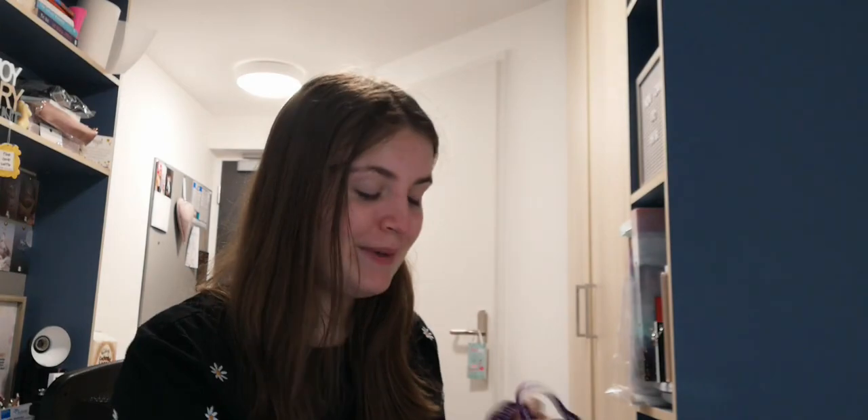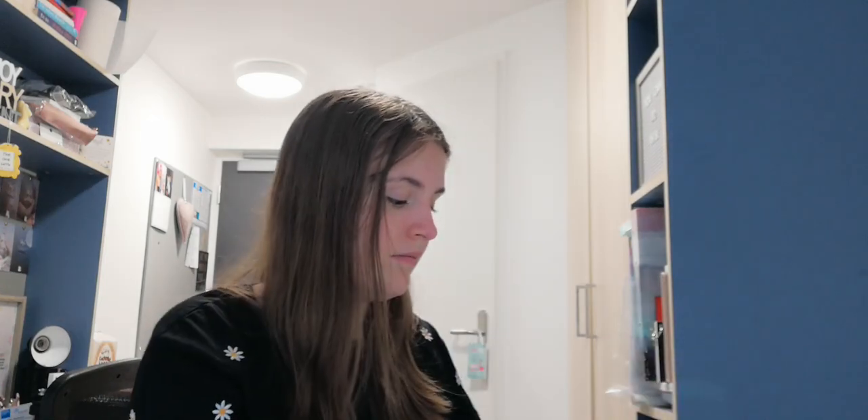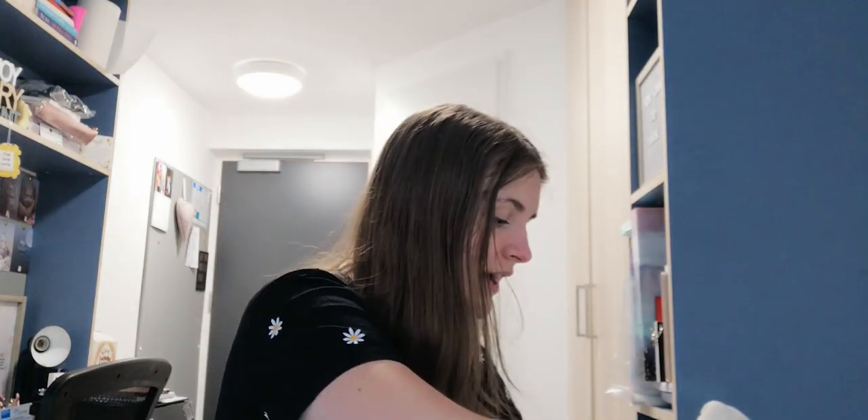I brought a mini fan for the summer; I've not actually used it yet but I got that. My student midwife lanyard — your placement hospital will want you to have a certain lanyard and they will give you one, and some hospitals give you different kinds. Normally I have my keycard attached to it. I've been on labour ward recently so it's been easy to have it separate because of infection control.